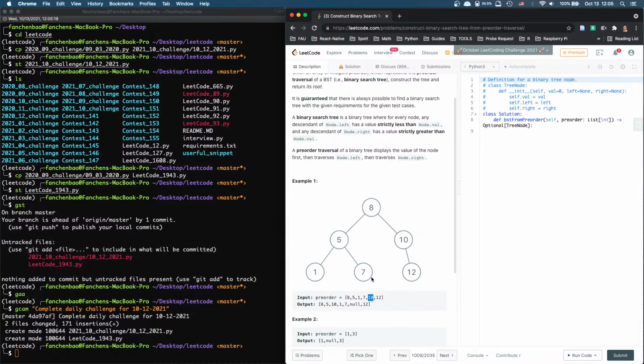Oh my god, I got stuck here. Okay, again, let's just do a simple case. Let's say we only have 3, right? So we have a root, okay? That one's the first. And the next one, if it's bigger, then we have to check, right? If it's smaller, we always go left, until we find something that's bigger. And if it is something bigger, we need to know where we fit it.